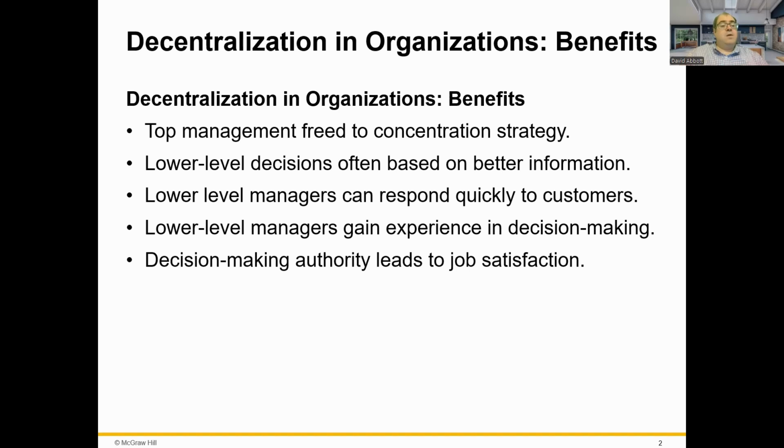It also increases motivation, resulting in increased job satisfaction, retention, as well as improved performance. And so that's something, again, in organizations we want to do. Obviously, we want to increase our employees' motivation, their job satisfaction, their engagement within the organization. And that allows them to be more loyal to the organization. So decentralization, these are the benefits.